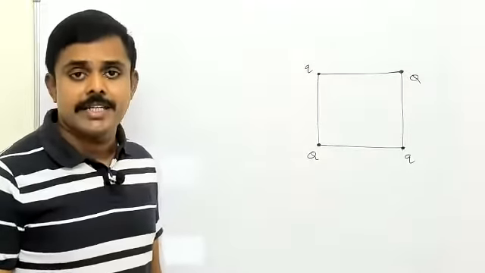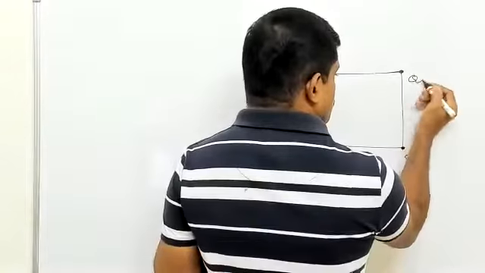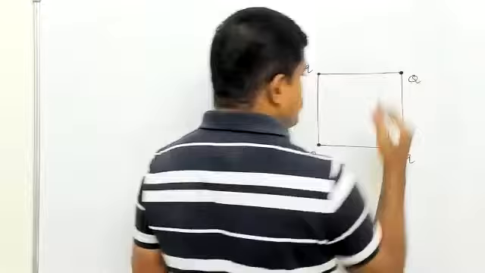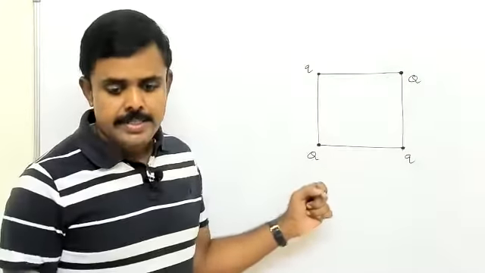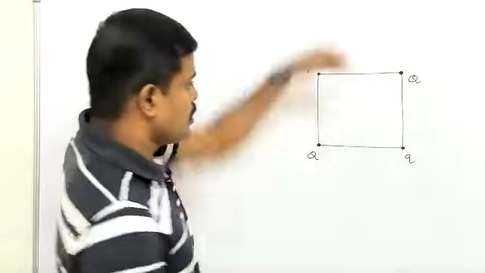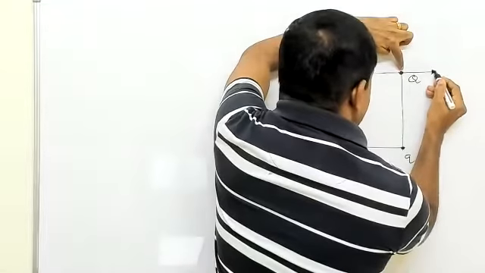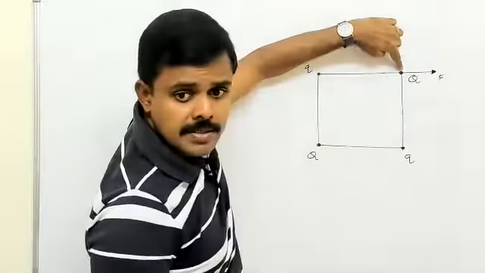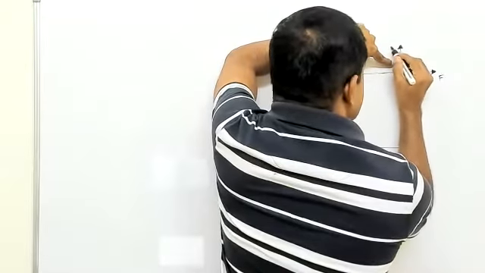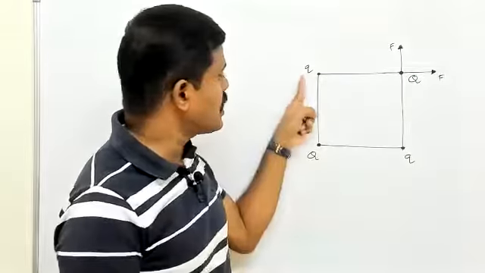If the net electrical force on Q is 0, I take one of the Qs, this Q. I need the condition here: I need the force on this to be 0. As per the question, tell me who all are giving forces on it. If I put my finger here, this Q is repelling this Q to the right with a force F. Similarly, this charge repels it in the upward direction with the same force F. Why are the forces the same? Because the charge here is Q and the charge here is Q.